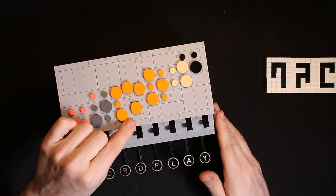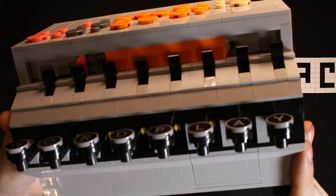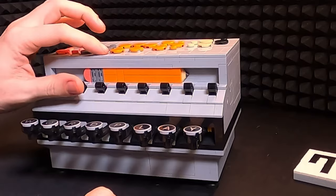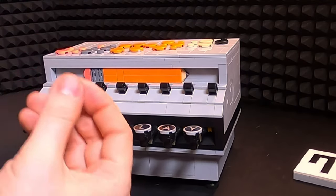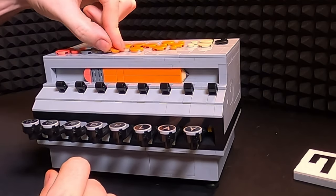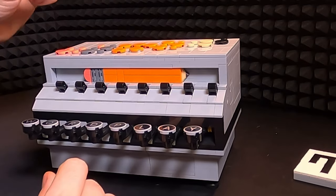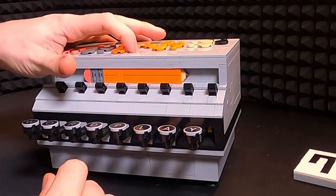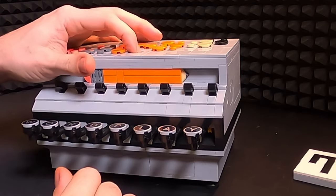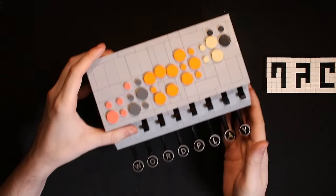Oh, interesting — if you look right there, you can see the difference: this dot here is actually inside a Lego piece, while this one is only one of those round studs. I accidentally took it off — don't tell Andrew. So there is a hidden button there, actually. That's pretty clever, a little hidden button. I'm pressing pretty hard but I don't want to break anything, so I won't push too hard. There's a button there; don't know what it does, but it is there nonetheless.